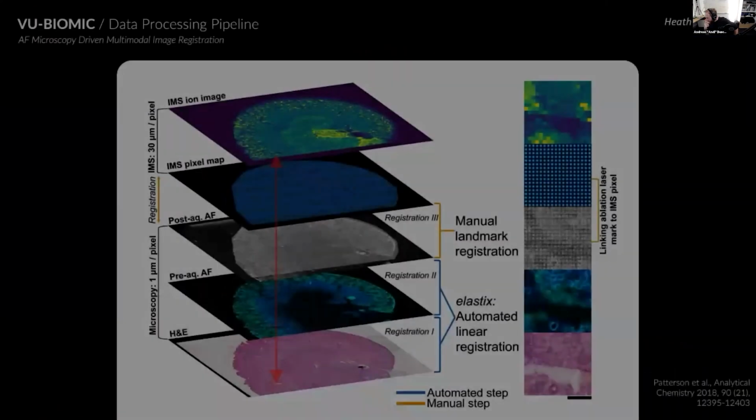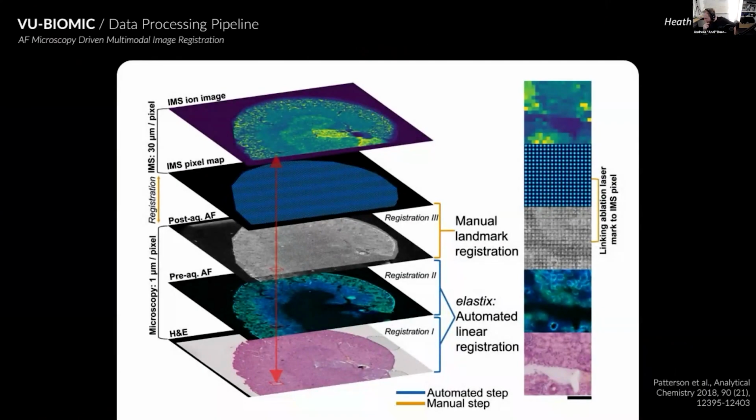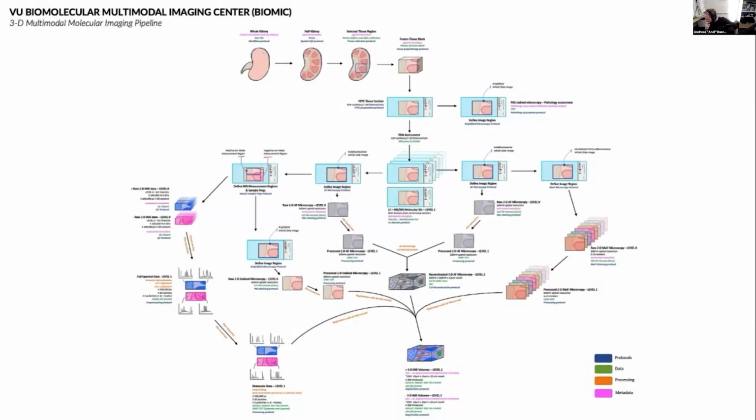Specifically, we're generating molecular images of human tissues using matrix-assisted laser desorption ionization, or MALDI, imaging mass spectrometry, autofluorescence microscopy, classical stain microscopy, and multiplexed immunofluorescence microscopy. We collect the autofluorescence on every tissue section prior to analysis with the other modalities. And the reason we do that is so that the autofluorescence can act as an anchor from one tissue section to another. So we have a common modality that spans all tissue sections. What this allows us to do is spatially co-register everything using the autofluorescence and ultimately allows us to link one modality to another in three-dimensional space.